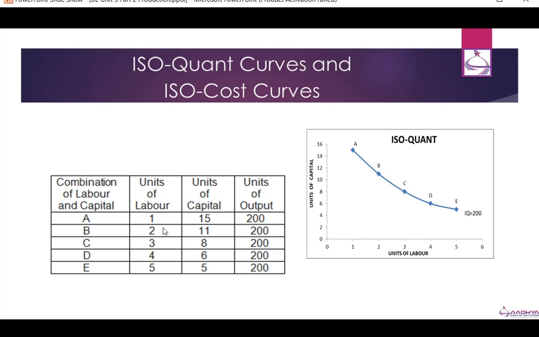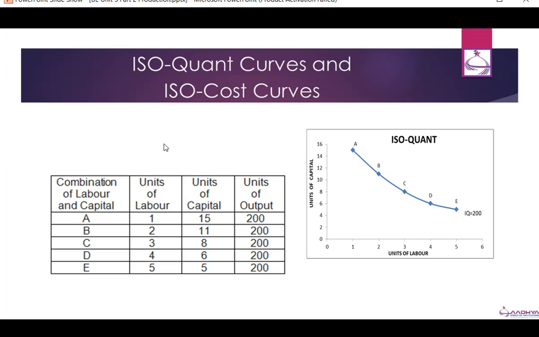Earlier, when we move from B to C, one worker is equal to 3 units of capital. Now when we move from 3 to 4, one worker is doing the same work as 2 units of capital. When you move from D to point E, one worker is equal to 1 unit of capital, because you can replace 1 unit of capital with one worker. So as you can see, the productivity of labor is decreasing as the units of labor are increasingly used in production. This is nothing but the diminishing marginal productivity, which we have learned earlier.